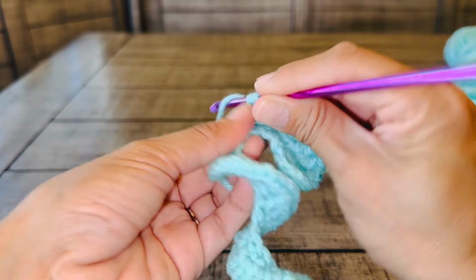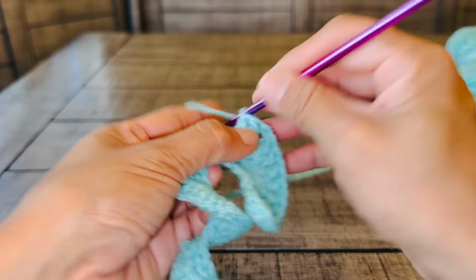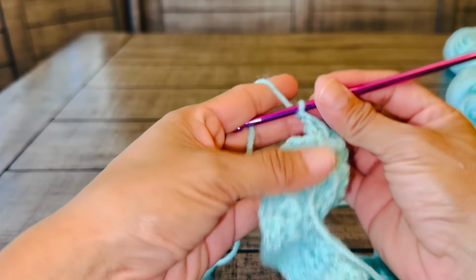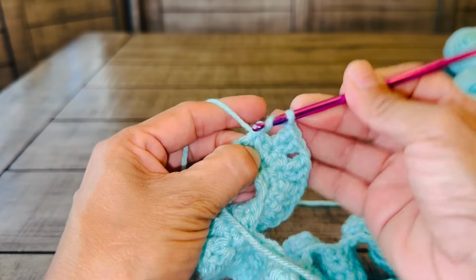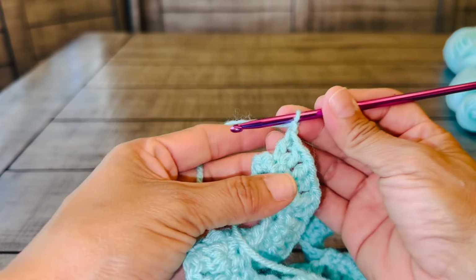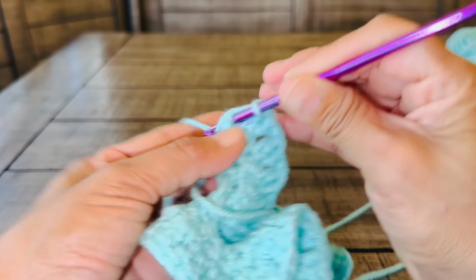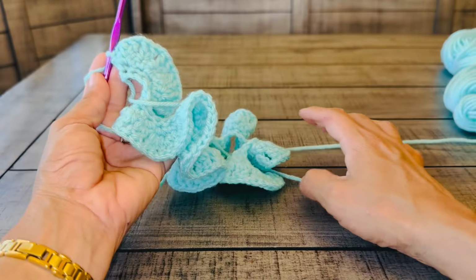Just complete this pattern all the way down, and I will meet you at the last stitch. Here I am approaching the end of this round. This is my 2 double crochets, chain 1, and there's 1 stitch left, and I'll just go ahead and do a slip stitch in that one. And there we have it.